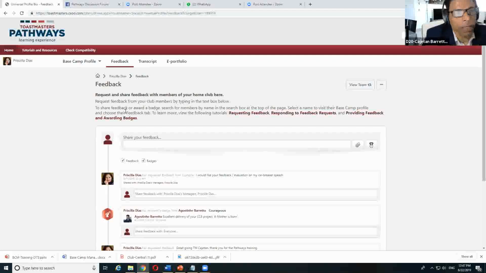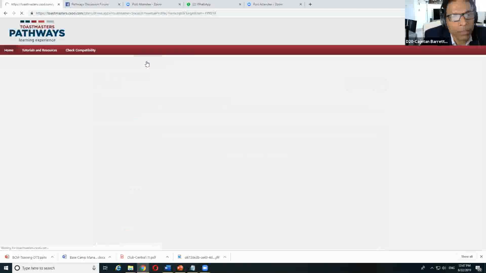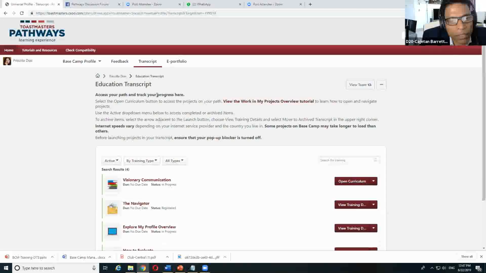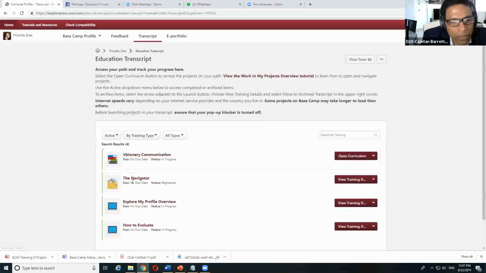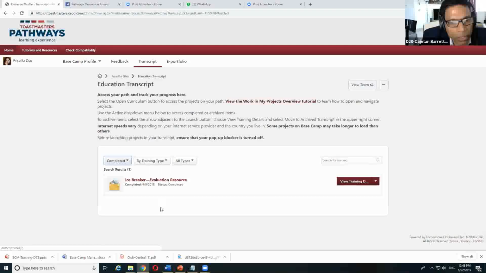But as a Basecamp manager, the thing that is most important for us is the transcript. This is where I can check what path the member is currently following, and if he or she has completed any paths. So if I click here and say completed, I can check whether the member has completed any path.